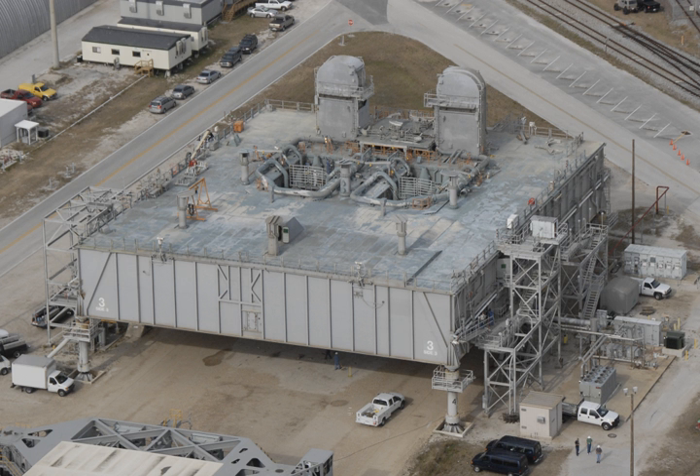The SLS will weigh more than twice as much as the planned Ares I rocket. The Ares I rocket would have featured a single solid-fueled first stage, while the Space Launch System will include two large solid rocket boosters and a powerful core with four Space Shuttle main engines. Renovation was completed in October 2018 and the platform is currently in the Vehicle Assembly Building with the addition of the tower.